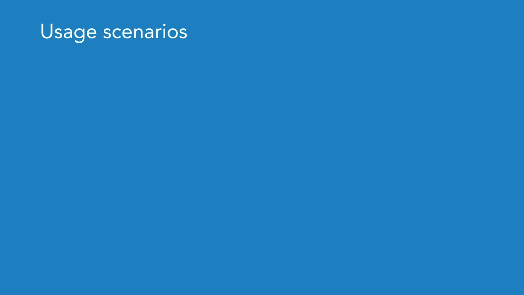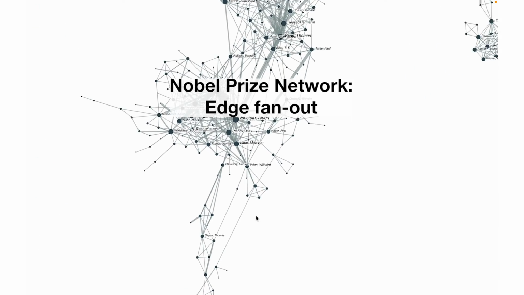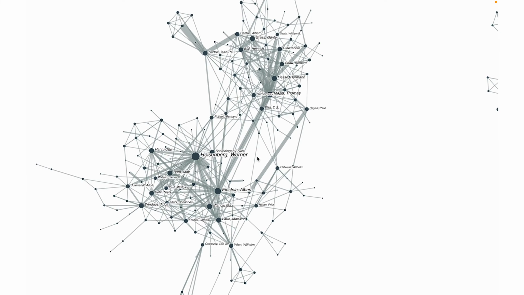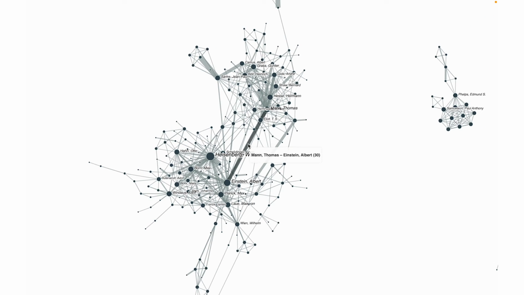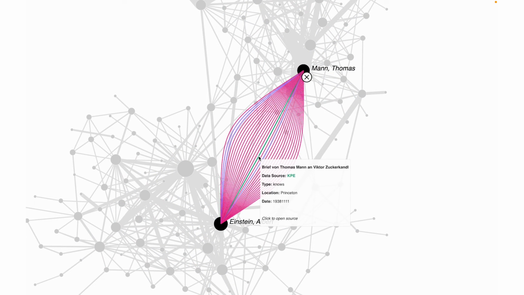To validate our approach, we implemented 2 case studies in collaboration with domain experts in historical network analysis and computational social science. The prototypes were implemented using web technologies and the visualization library D3.js. For instance, this first prototype displays a visualization that shows a Nobel Prize network, which includes many famous names, such as Albert Einstein. Here, edges between nodes may not only be based on one source, but can be constructed from multiple heterogeneous sources, including various additional attributes such as source type or temporal information or URLs to document sources.